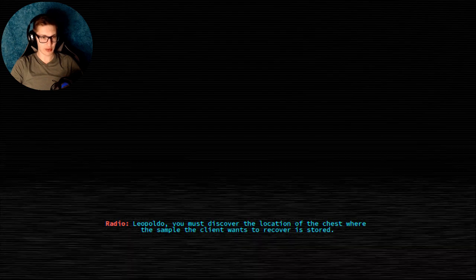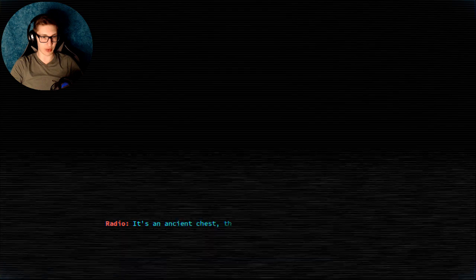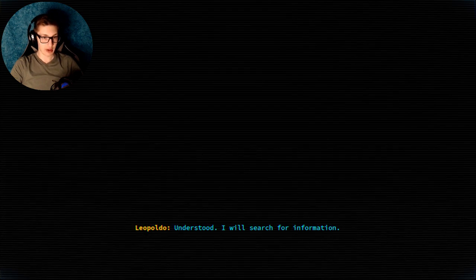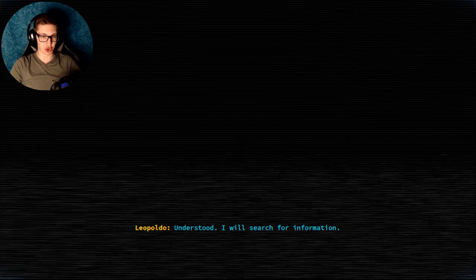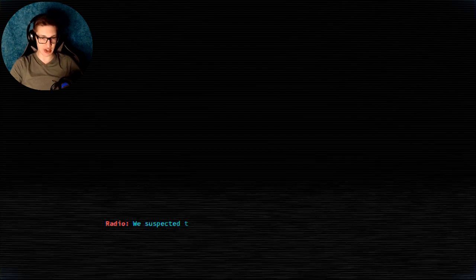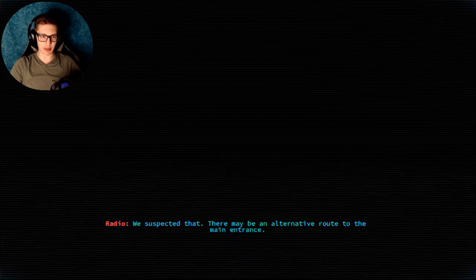Leopoldo? You must discover the location of the chest where the sample the client wants to recover is stored. It's an ancient chest. They may have taken it to a specific room. Understood. I'll search for information. The entrance is full of zombies. I didn't even know this was a zombie game. We suspected that. There may be an alternative route to the main entrance.